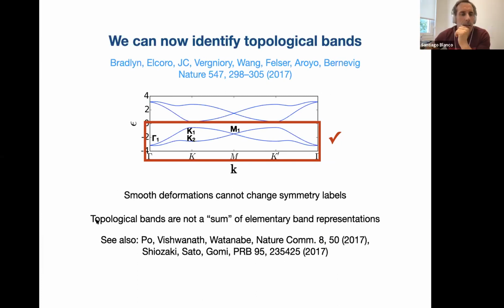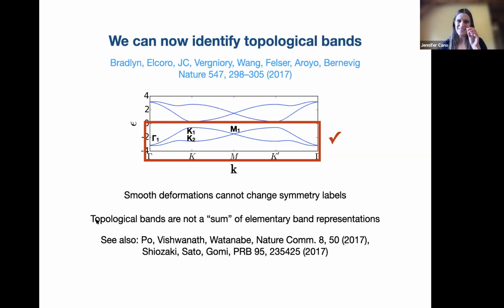Question? Yeah, there is another question from Mikel Garcia. Are EBRs overcomplete? Can a set of bands be consistent with more than one decomposition involving, in each case, different Wyckoff positions? Yeah, this is actually a very cool question. There's a couple of ways to answer this. Yeah, the EBRs form an overcomplete basis set. So there are cases where, if you have multiple orbitals on some Wyckoff position, you could deform them while preserving symmetry to some other Wyckoff position. So there's a multi-correspondence, and those things are identical to each other.